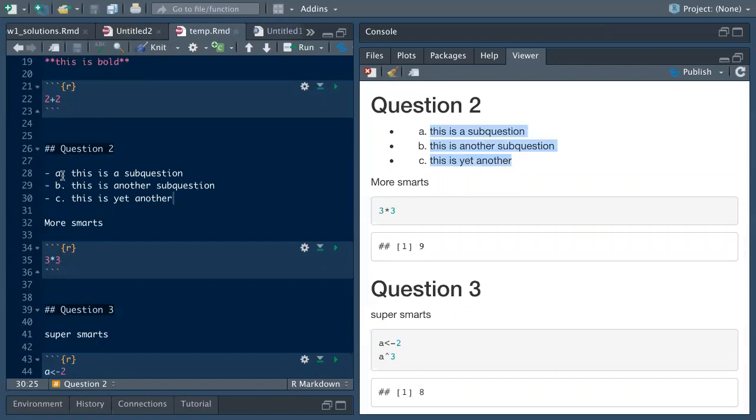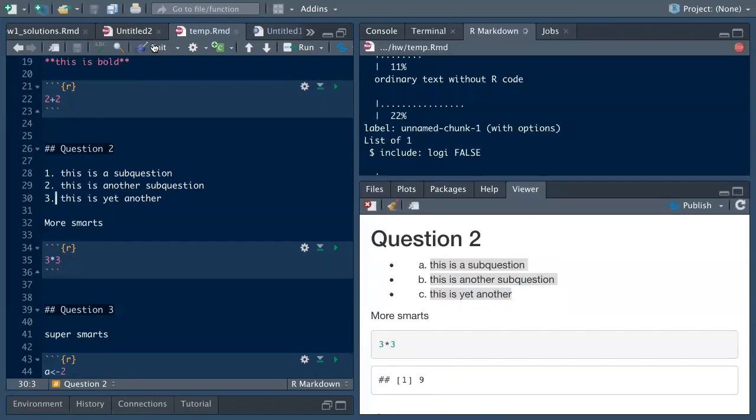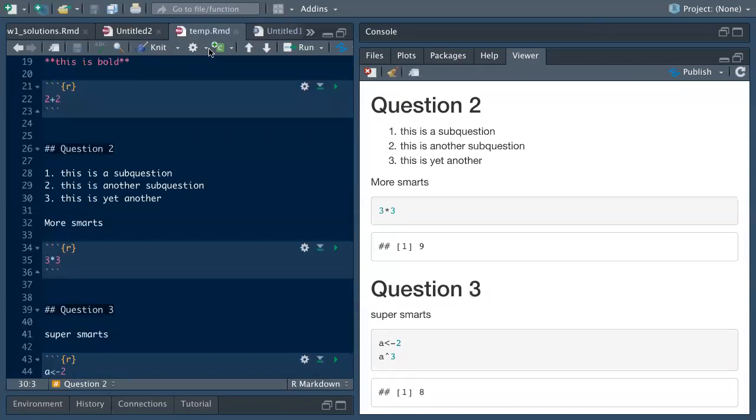So that can be handy. Or I can just do 1 to do a numbered list. It will work. Doing a numbered list that way too, it'll be indented and organized, right? So as far as what you need to do to get started, that's about it. I think bulleted lists, numbered lists, bold, italics, and section headers should be all we need for now.